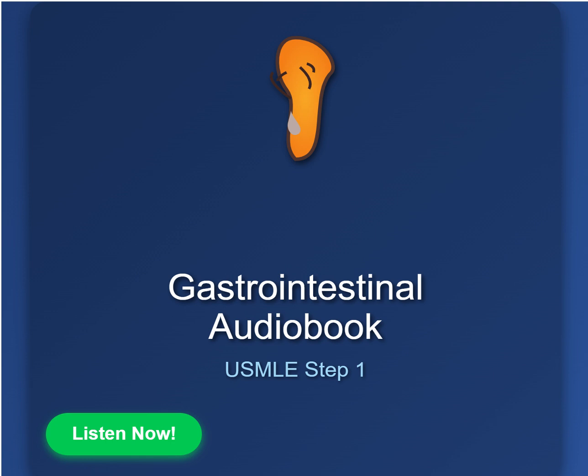Now listen carefully as we continue with another diverticulum. Meckel diverticulum is a true diverticulum, and it results from the persistence of the vitelline, or omphalomesenteric, duct. It may contain ectopic acid-secreting gastric mucosa and sometimes pancreatic tissue. This is the most common congenital anomaly of the gastrointestinal tract, and it can cause painless hematochezia, melena, right lower quadrant pain, intussusception, volvulus, or obstruction near the terminal ileum. Diagnosis is made using a technetium-99m pertechnetate scan, also called the Meckel scan, which detects uptake by heterotopic gastric mucosa.